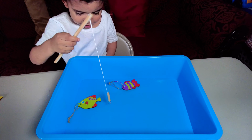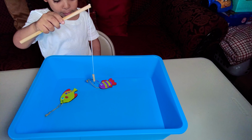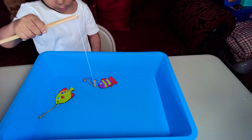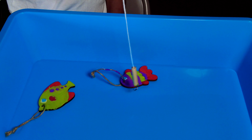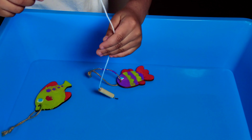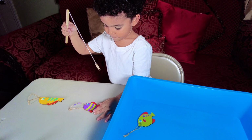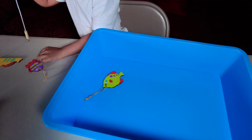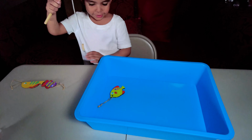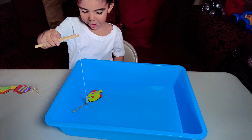Let's see, let's see. Keep fishing. Let's see. Slow. We gotta go slow. Oh, you got it. Oh, we got the second fish. Let me see. We got the second fish. Ooh, we got one more fish. Let's see. Slow, slow.